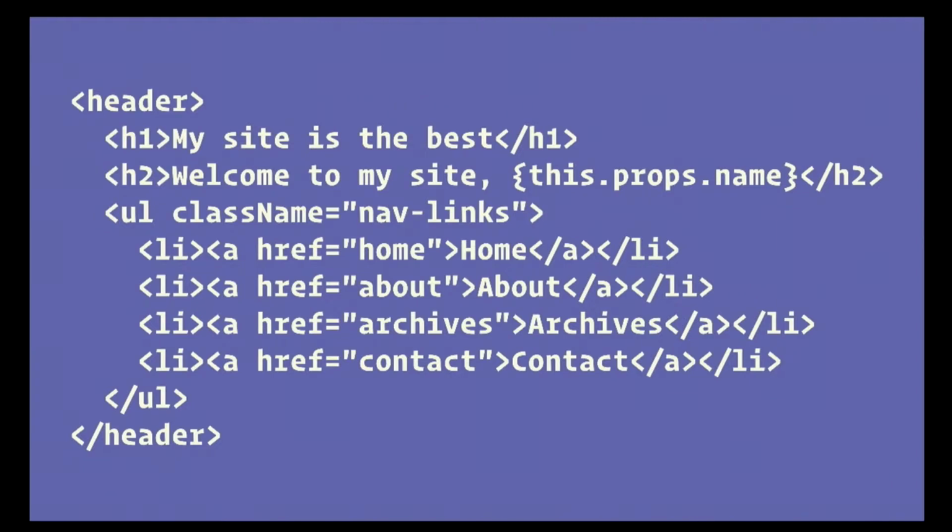this.props.name. We haven't seen that before, right? What is that? And it's in between curly braces, just sitting there in the middle of that HTML. It's kind of weird. There's one more thing. What else? You might miss it, but look closely. What haven't we seen in HTML? Yes, className. Don't we typically just put class?